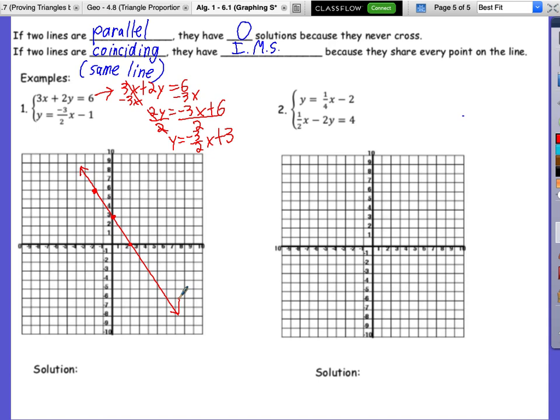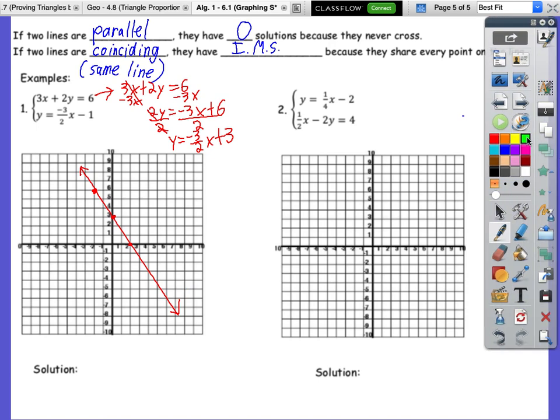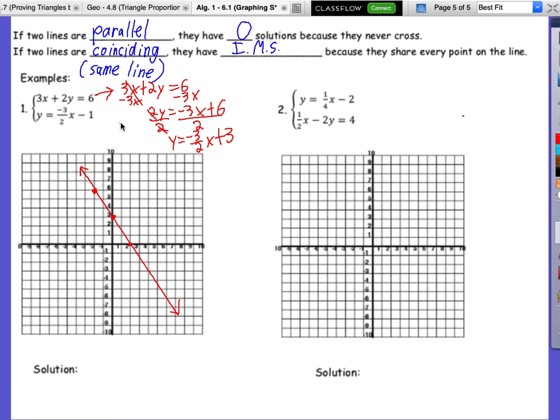Okay, so now we graph our second equation. Our second equation, y equals negative 3 over 2x minus 1. Krista, help me graph this one. Okay, we could also go up 3 in which direction too? Correct. Let's go ahead and plot our graph, connect these points with our ruler.